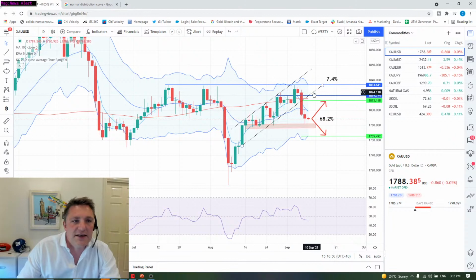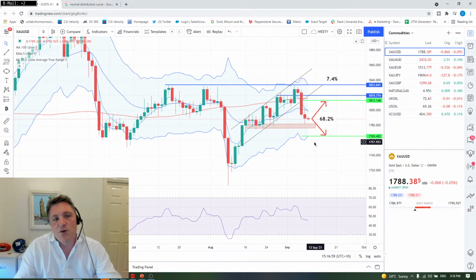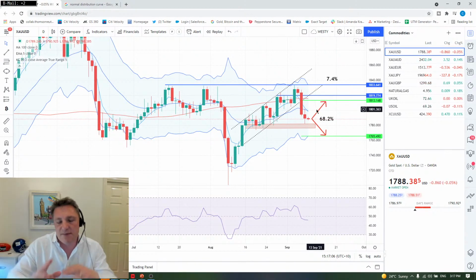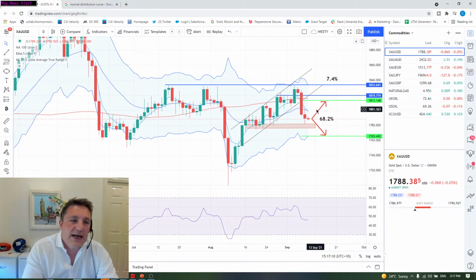So I continue to like selling strength into around these 1825 levels, and I like to buy weakness below 1764, which feeds nicely into the Keltner band. That's what I'm going to be doing on the week. I'll be looking to probably take profits back into this 1800 level, because markets are trying to really understand exactly what's going on with the world.